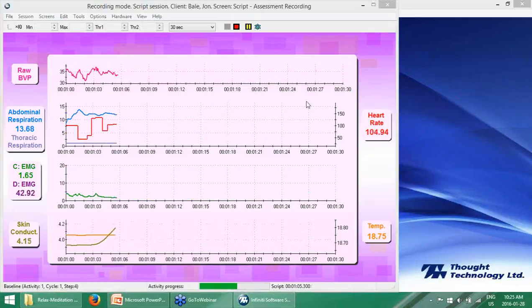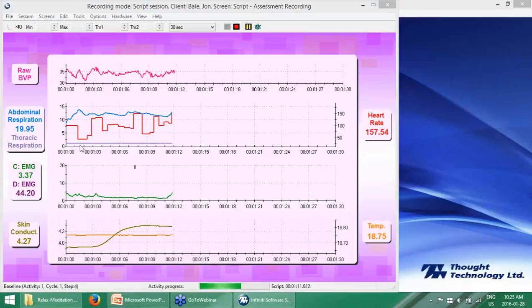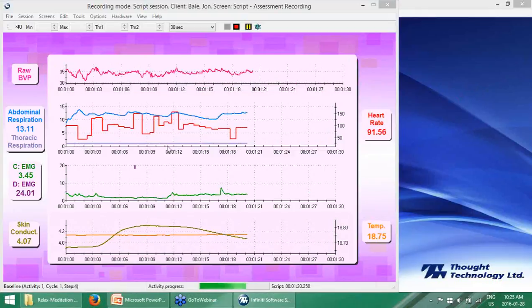Another question. Thanks. Okay, no problem. For John, you asked the question a little bit earlier about thoracic. Because I don't have the sensor on, we can see right here that this lighter gray blue line is just flat. So that's where that thoracic respiration data would be. But since the sensor's not plugged in, it's just a flat line.